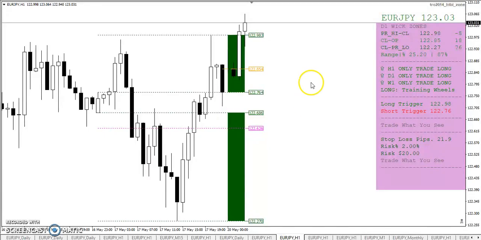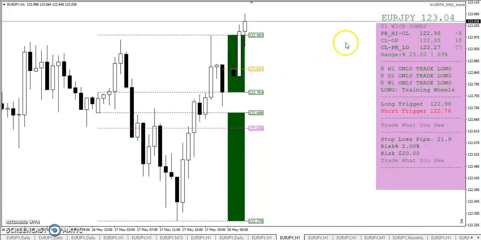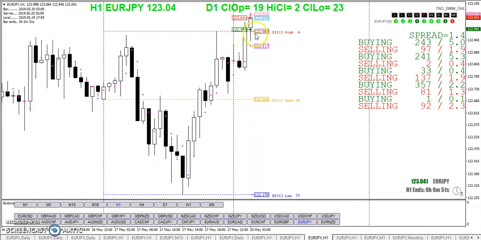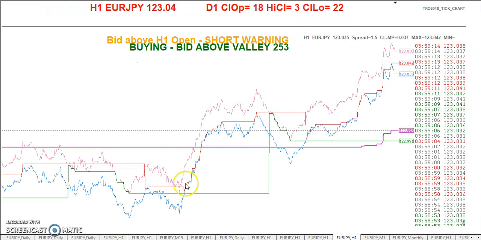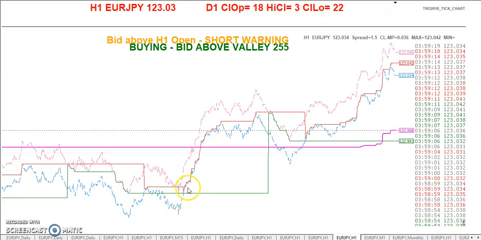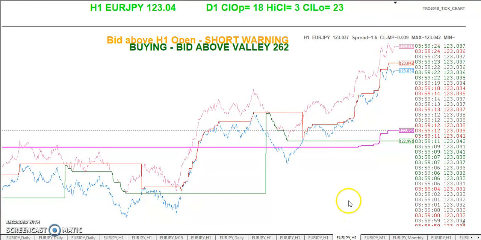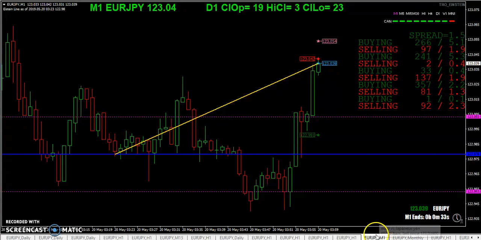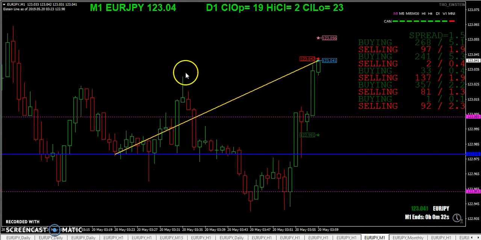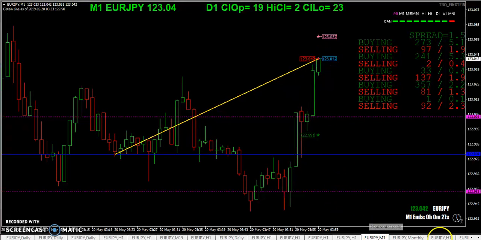Once again, wick zones, in and out of the wick zone. Here, previous day's high, just trading candle color at the line. Squigglies, you can see here, we've got the bid coming through the valley of the ask once and twice. Movement to the upside. Einstein line, a little bit more.